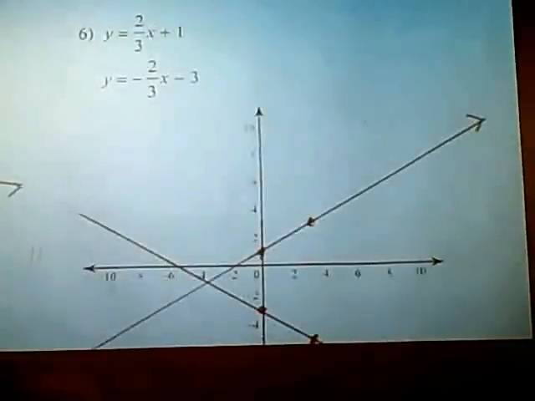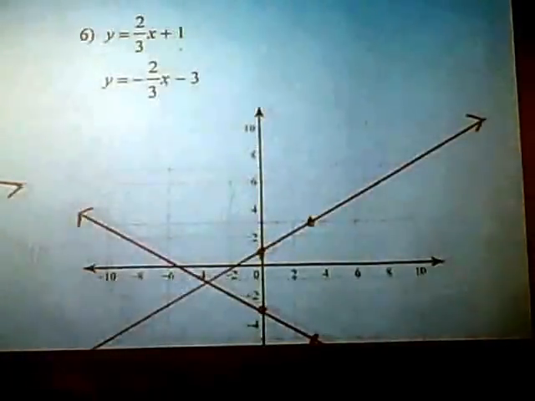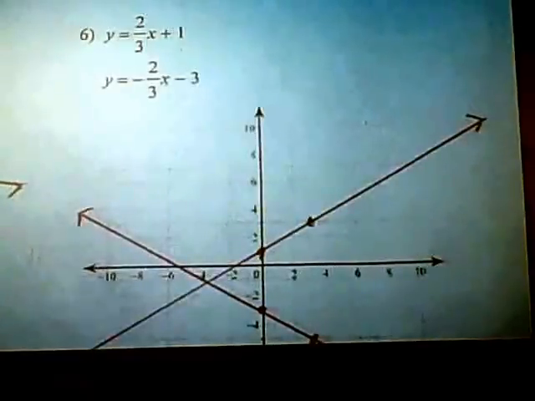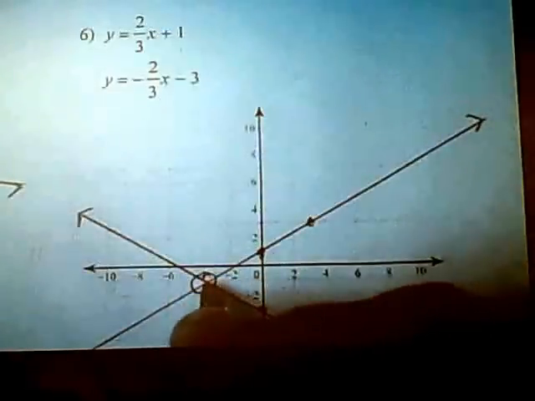Again, we talked about it before we graphed it, that this was going to intersect. Guys, don't undervalue the idea of assessing your graphs first. What I mean by that is go ahead and look at those slopes first to see if they're going to intersect so that you know what to expect. You should have expected this graph to intersect. Since it's intersecting, we're going to have one solution. That solution's right there.